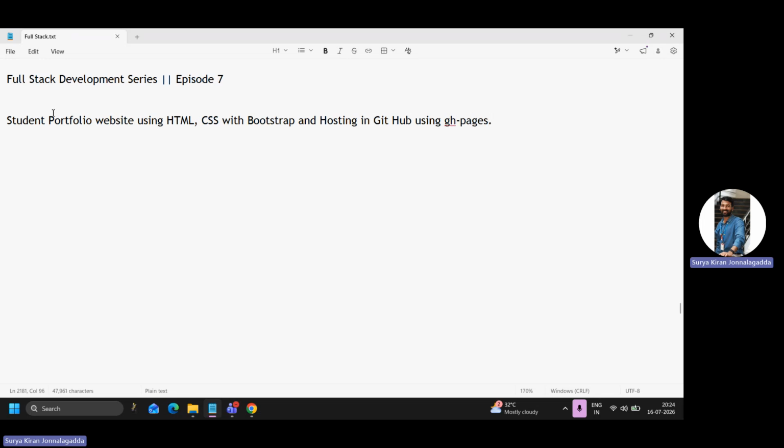Okay, but if you look at that previous episode, whatever I demonstrated is completely static, where you can't log in and you can't register either. It's only to display the data, and I can't even modify it dynamically.